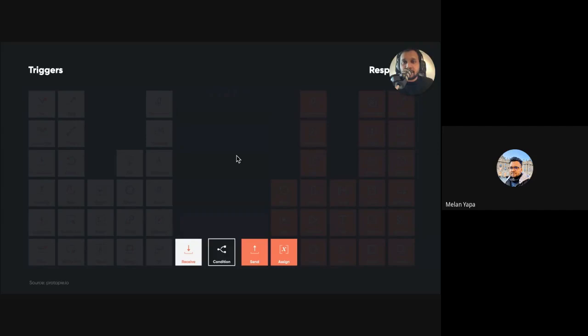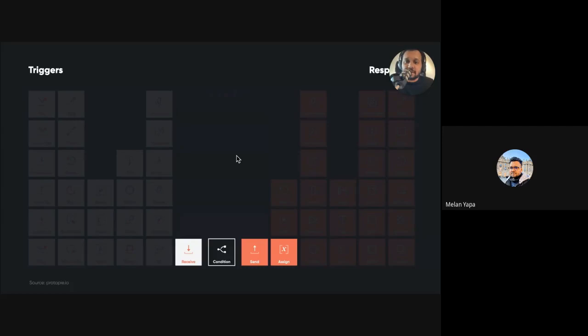So I have a form, it has the name, phone number, whatever. And when I type the name and I submit, on the next page I want to show hello and the name. So to do that, we have to use send, receive, or assign. Assign is another interesting thing, that is to work with the variables.